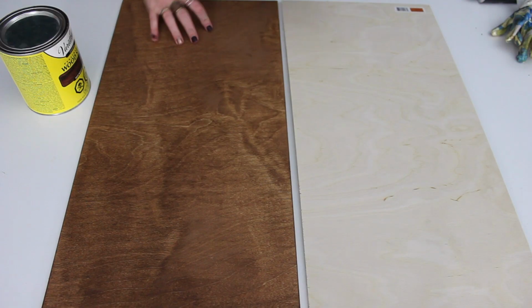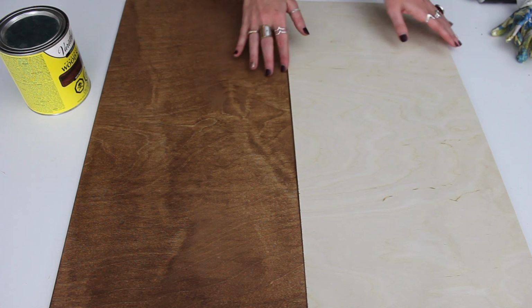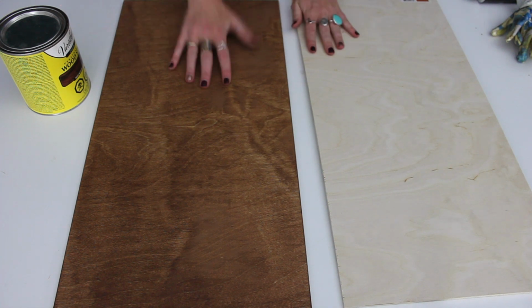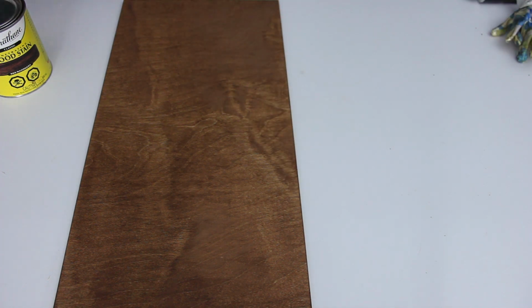Once I had all of my mirror pieces shattered, I set them aside and I went to the base of my board. So I picked this board up. It was a 2x2 1/4-inch plywood piece, and I got them to cut it in half at the hardware store. And then I went ahead and I stained this piece the night before, so it has fully dried, and now we can use it as our backing.